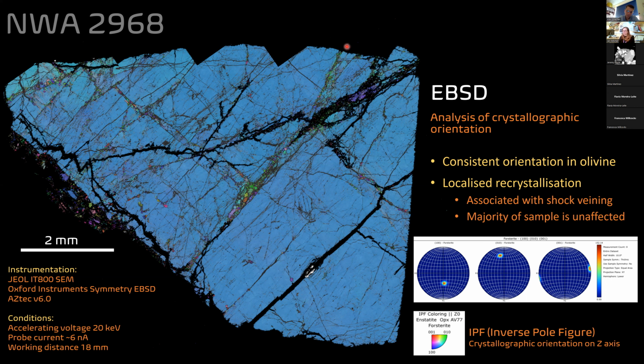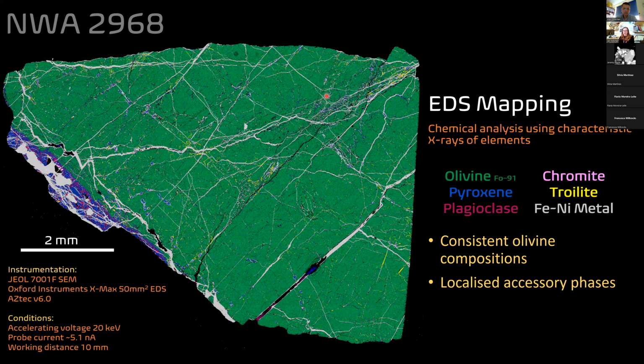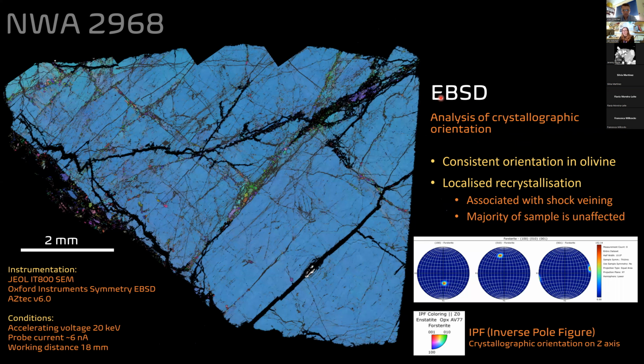There are these localized bands of recrystallization where things get a little bit more wonky, and these are all associated with those big veins of metal. And this is all basically shock recrystallization, which is largely typical in meteorites. Importantly, we couldn't see these tiny little crystals in the EDS. If I flick back up to the EDS, there is no obvious change in composition. There's no obvious grain boundaries, but it does exist there in the EBSD. A little bit of misorientation up at the top here, that's slightly lighter blue. But again, really unremarkable rock.